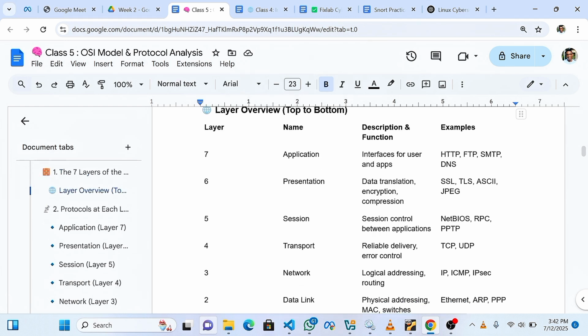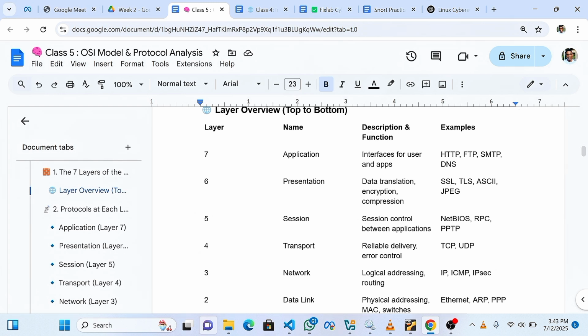So the session layer controls sessions between applications. I said that each time a connection is made between the client and the server, they establish a session, and they exchange session keys. The server can work with the public key, the client can work with a secret or private key, which the client needs to use each time it is making requests to the server.